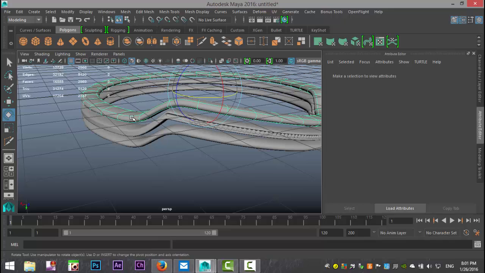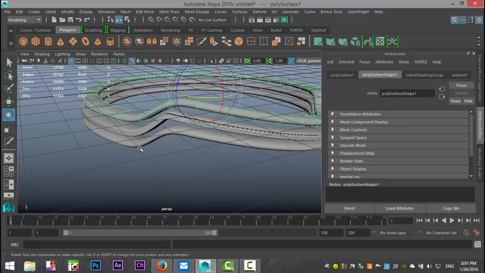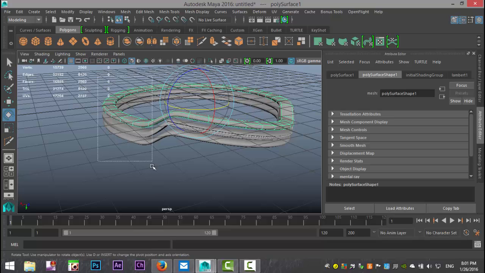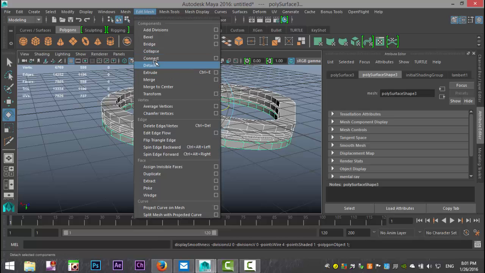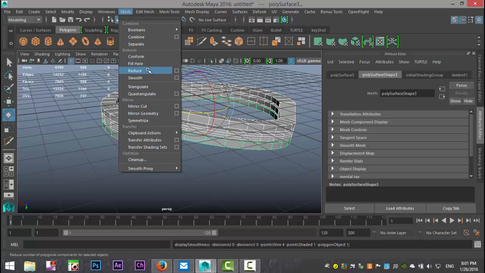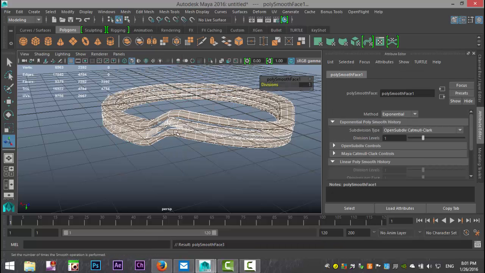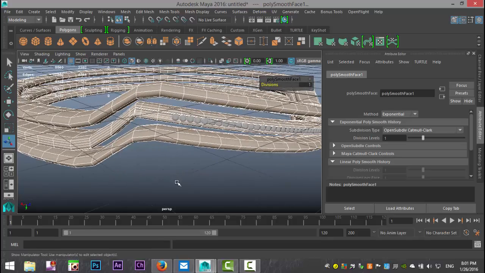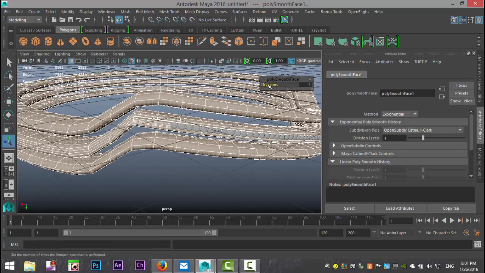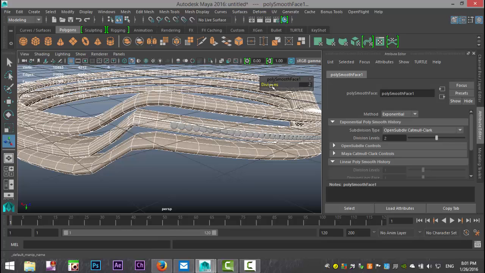What we'll do is we'll create a color ID map, pretty much. So we're going to select all this. First, we're going to hit 1 to unsmooth, because it's just preview smooth. We're going to go to Edit Mesh, Mesh, and Smooth to actually smooth them. That's better. And then what we'll do is we'll add some subdivision, because it's not going to be for an animation or anything.